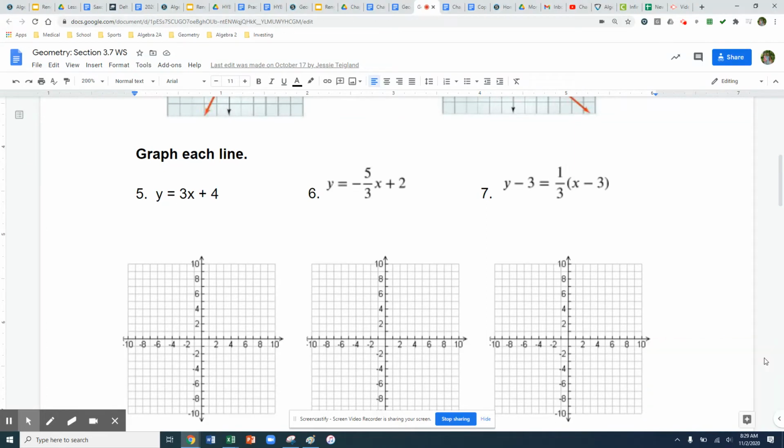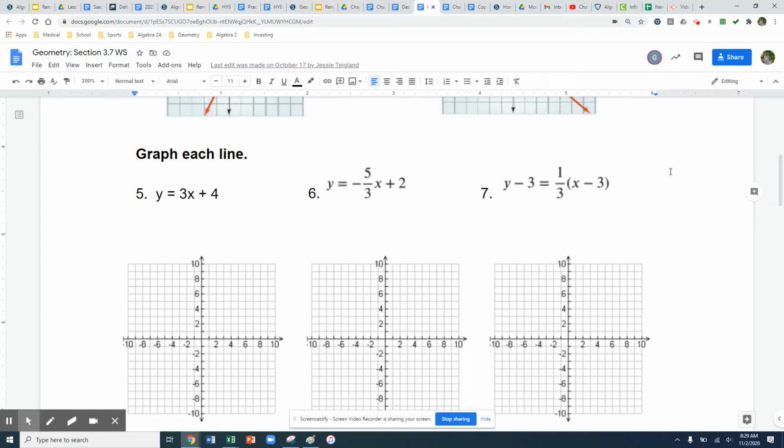coordinates of points that are solutions to that equation. We want to graph a representation of the solutions of this particular linear equation. Now the best thing to have is slope-intercept form. So like these two, we know what the intercept is. We know it crosses the y-axis right at 4. We know its slope is going to be 3/1. It's going to start to rise and run at that constant rate.